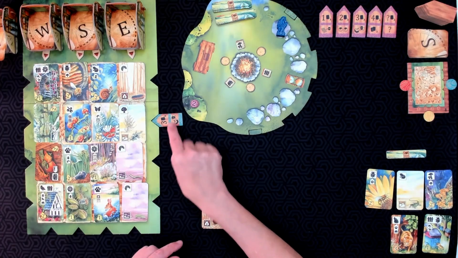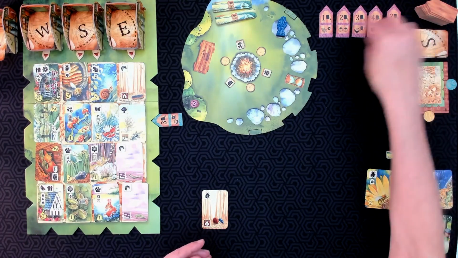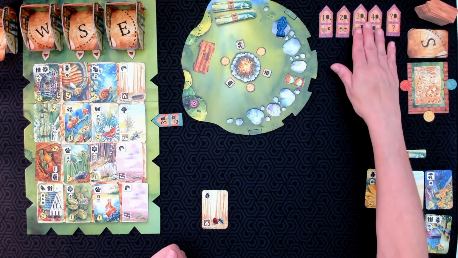Had this had a question mark on it, kind of like this path token here, then I would have placed it into a slot on the campfire board, and it just takes up a space, but nothing happens.